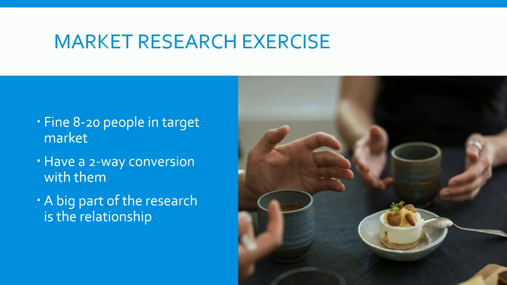So there is a good amount of work you can do virtually with Amazon and YouTube and Google to find out if your topic is a valid topic. But when it comes down to it, the best research is talking to people who have this problem to solve or the goal that they want, this aspiration. So your goal then is to find 8 to 20 people in the target market in your niche that you can talk to. You want to have a conversation with them, a two-way conversation where you can look at them, hopefully over Zoom, and talk to them and see and listen to their conversation.